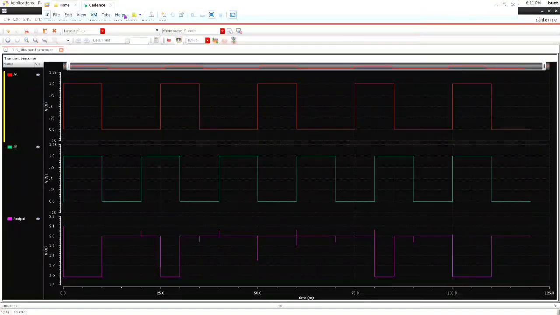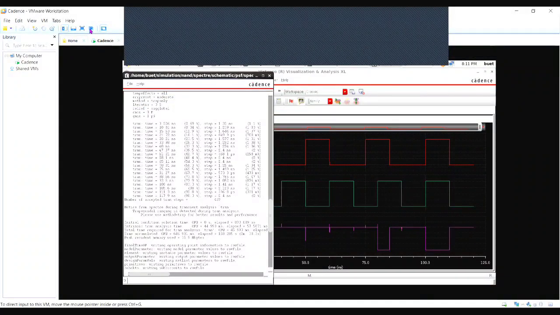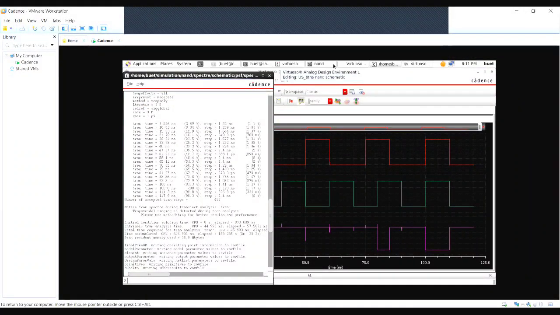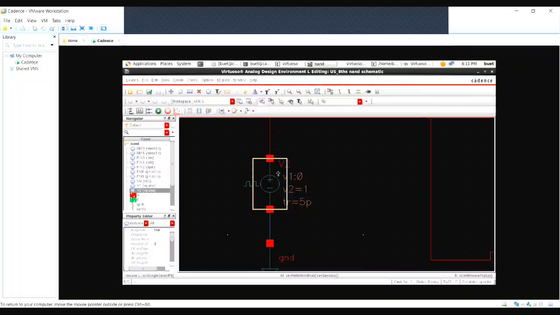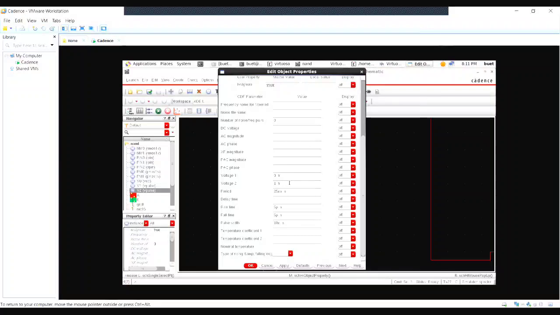I've changed a little bit. I have to show you. I've made a little change in this circuit, which is the properties for the A source, the source connected to A. I mistakenly wrote the period in delay time.